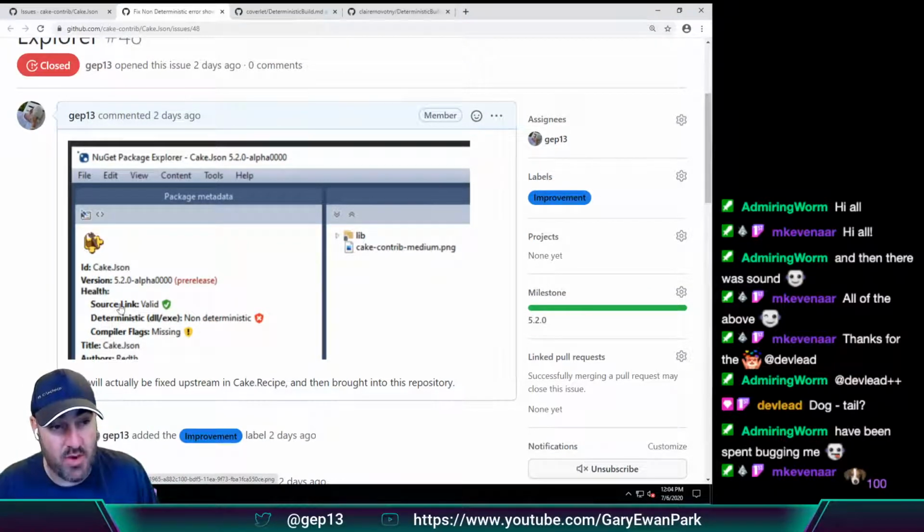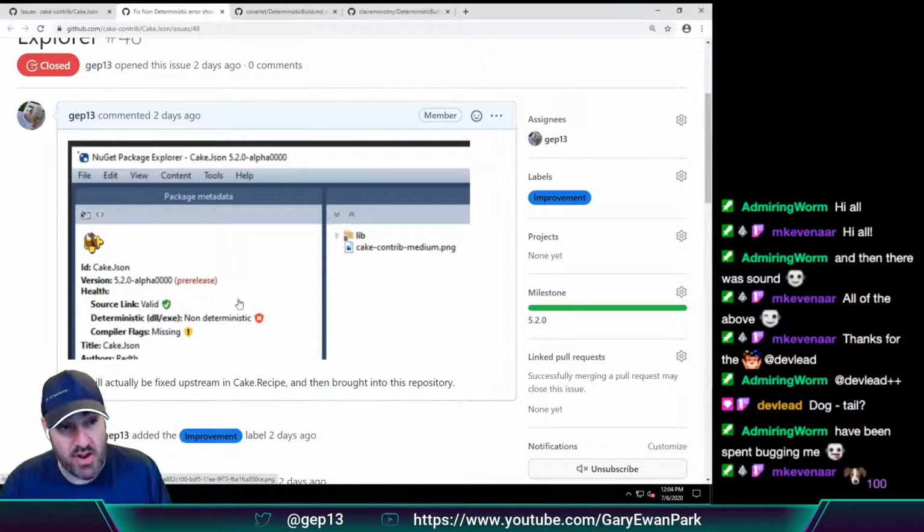One was I wanted to add in SourceLink. So that is the ability to allow or enable debugging of Cake add-ins using either a snupkg file, which is pushed independently to NuGet.org, or by embedding the PDB into the NuGet package and having links to the source code files on GitHub, or wherever your source code repository is stored. So we did that. That worked fine, no problem. Tested it out, it's all working.